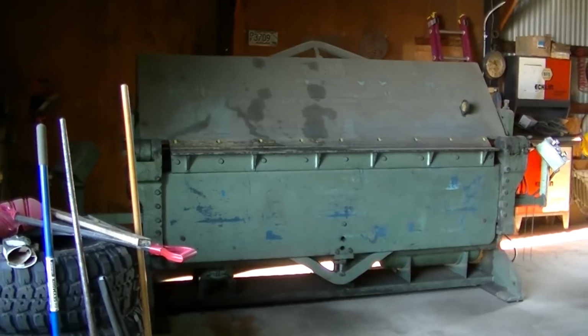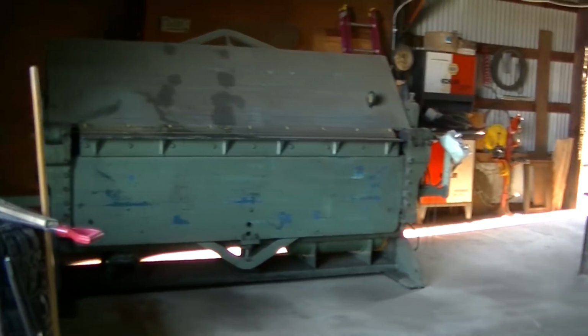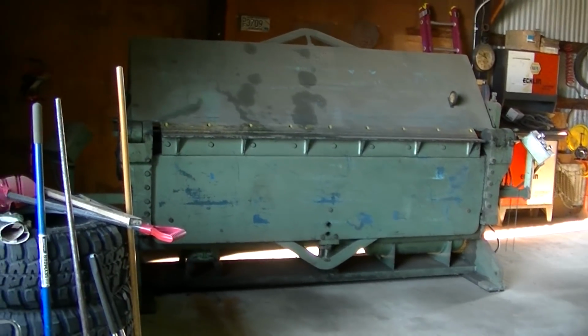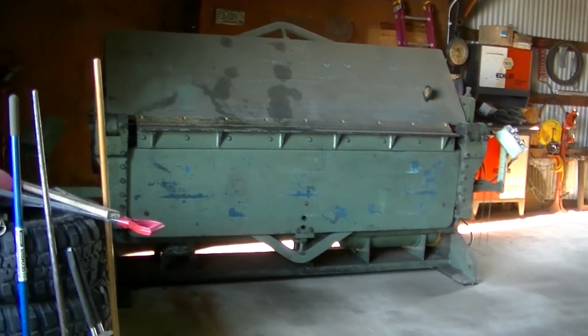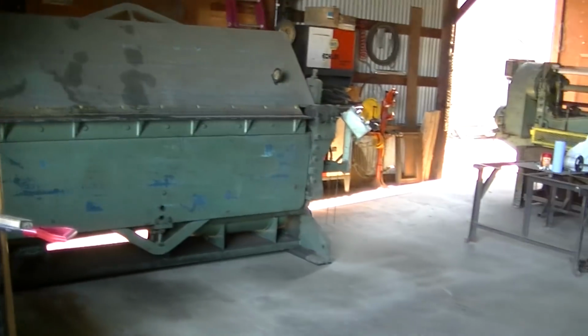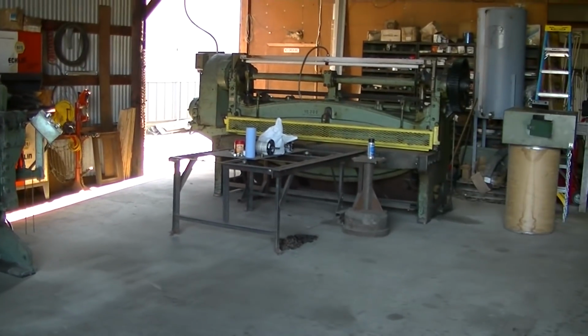You can see this corner here is kind of dark where we can't open the door, but we need to get some light in here so we can see what we're doing. And then possibly, like I said, an LED conversion once we get going here.